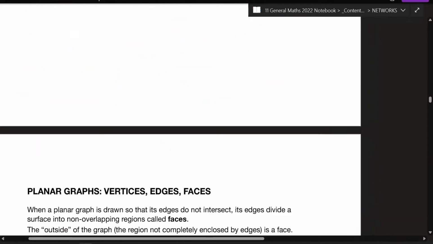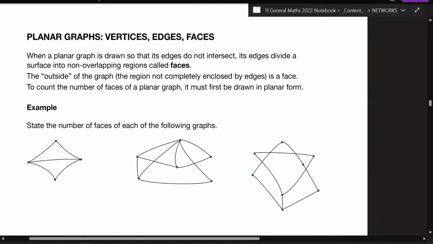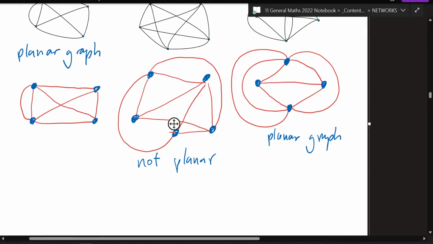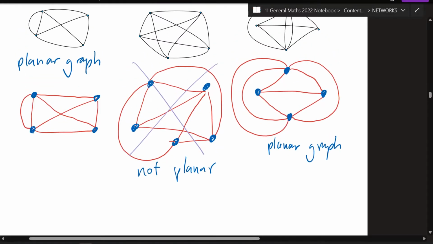Okay, so the next question is basically now asking us to draw these in planar. But before we get into that, understand a couple of things. There's a couple of things you need to look at when you're working with a planar graph. So now that we've made it like this, let me put a cross here because it's not planar. Remember, the aim is to make it so that none of the lines cross each other. That's what you want, which is making it into a planar graph.